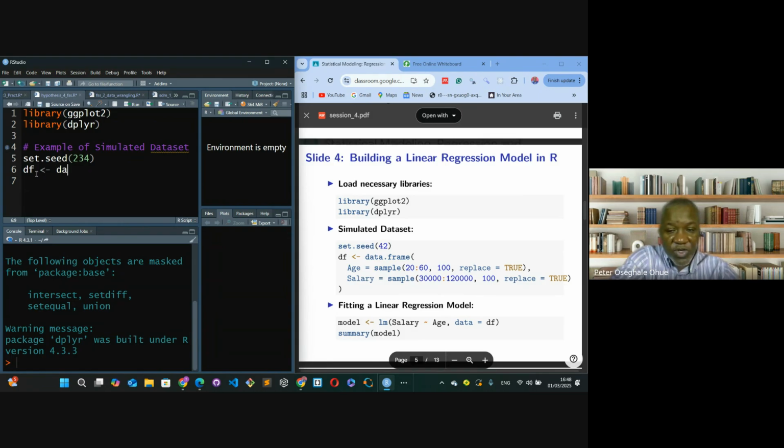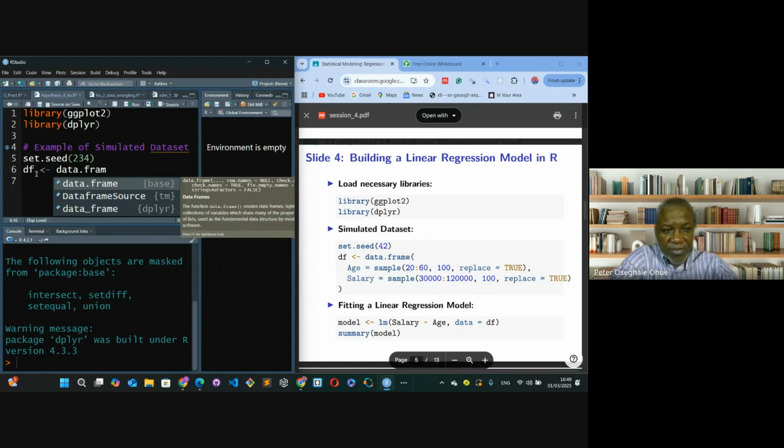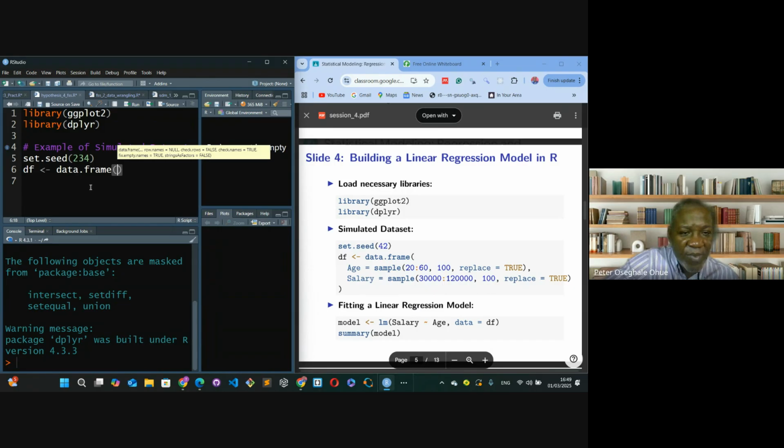So I'll use a function. The function that I'm going to use will be data.frame. You see it's already given me data frame. In front of that data frame, I will have a bracket. Whenever you write a function, you put a bracket in front of it. So what kind of data frame do I want to create? Notice that what I did there was just to press enter. Once you press enter, it takes it to the next line, and on its own, it forms an indentation.